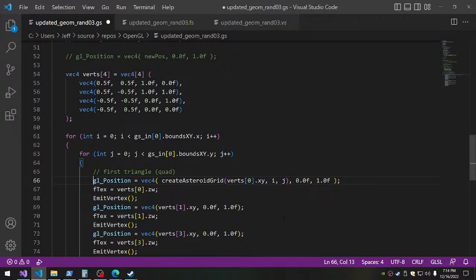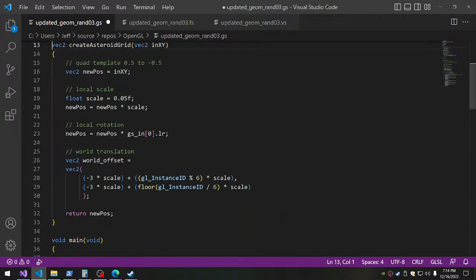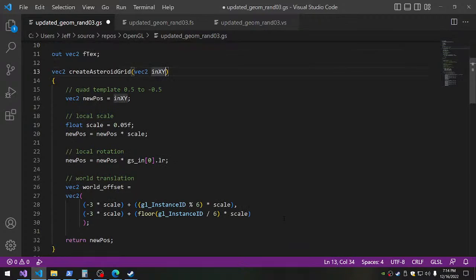Those are integers. So up here we're going to go int, let's just say in I, int in J, like that. And these are integers initially, so I think that'll work.